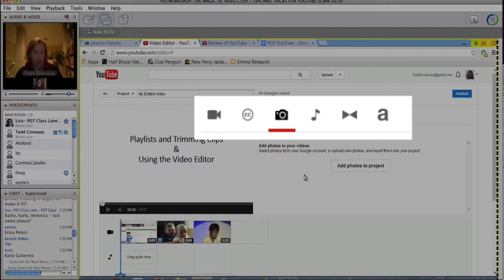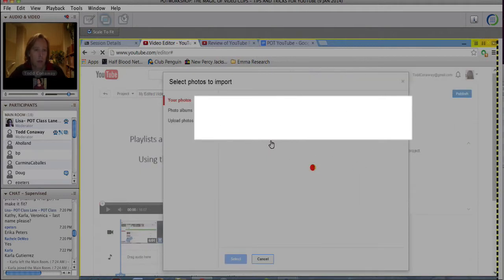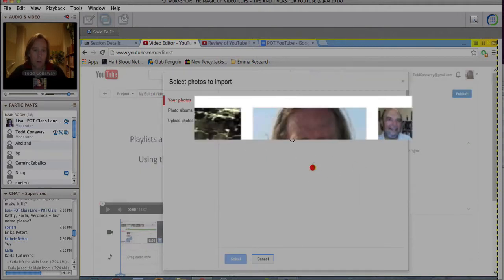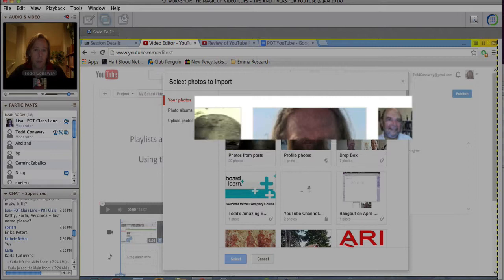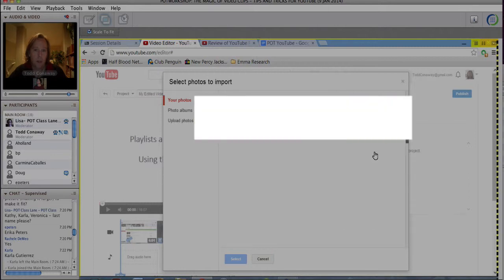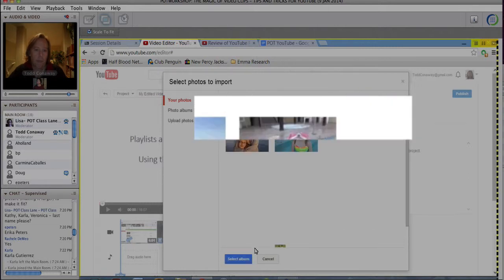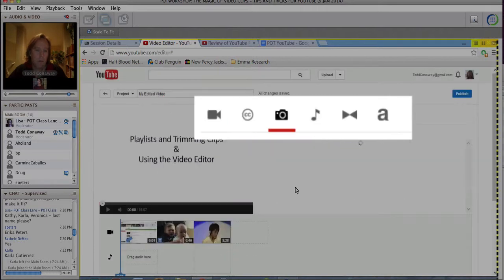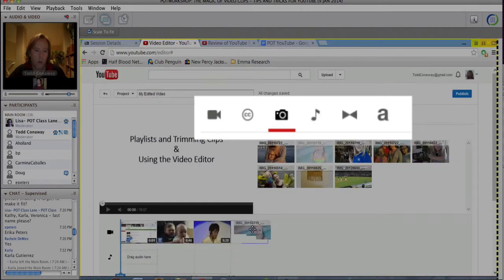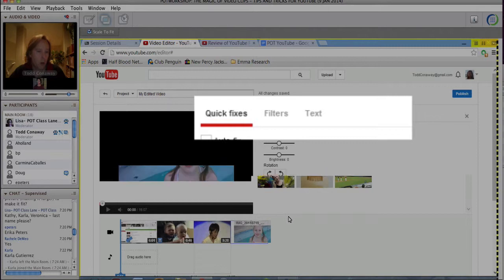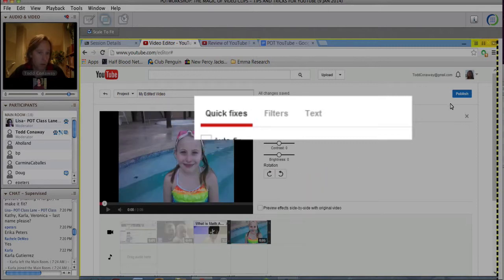But you can add photos from your account, photo albums or whatever. You can take any picture that you have in your images and add one of those photos. So you have a mix of photos and you have a mix of videos.